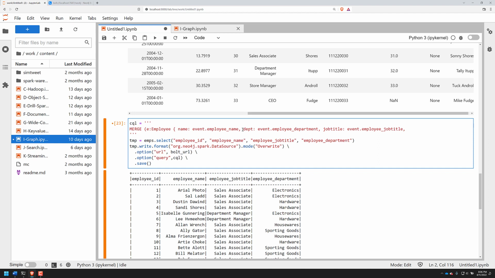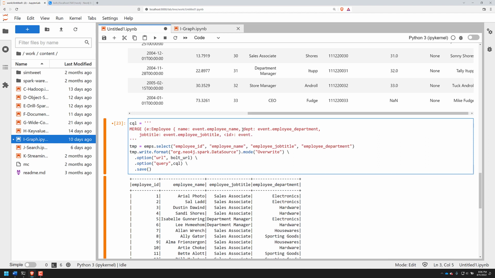Remember how to set an ID? Is it like this? Try that. Okay. Merge those. That's good enough.